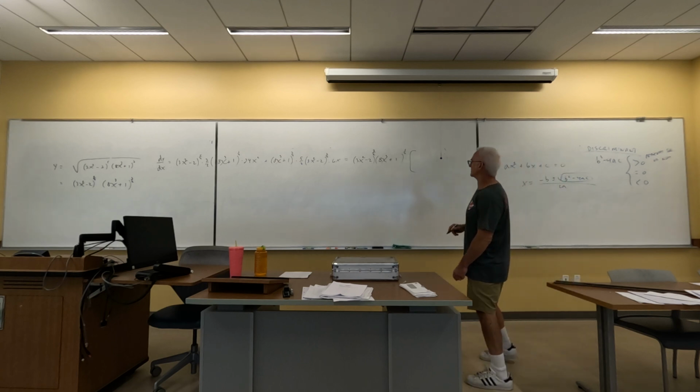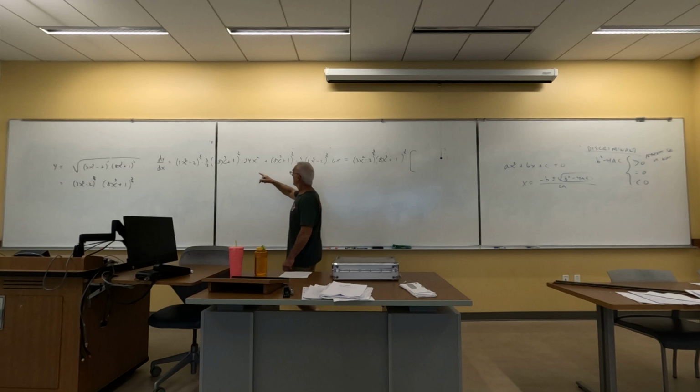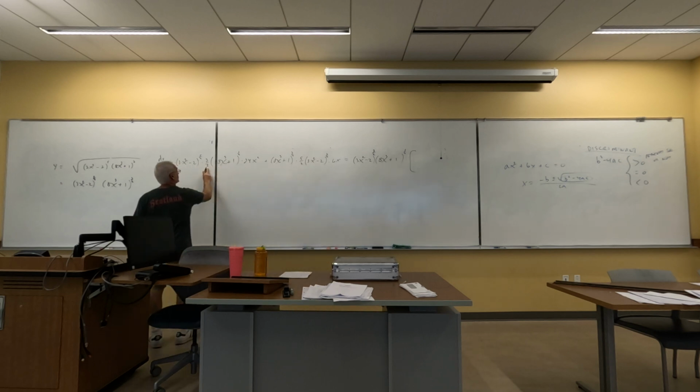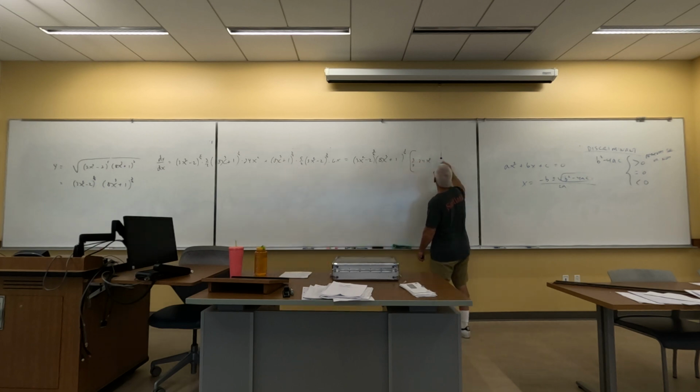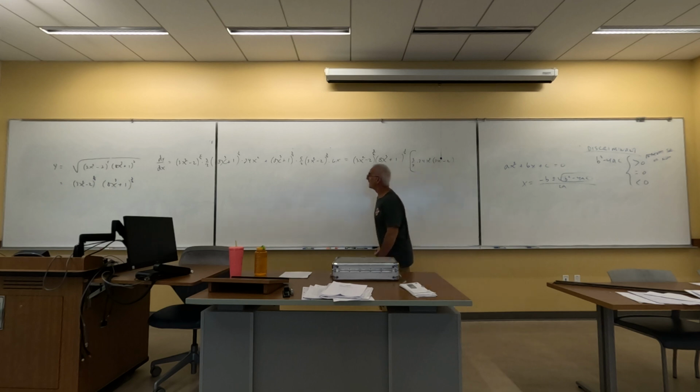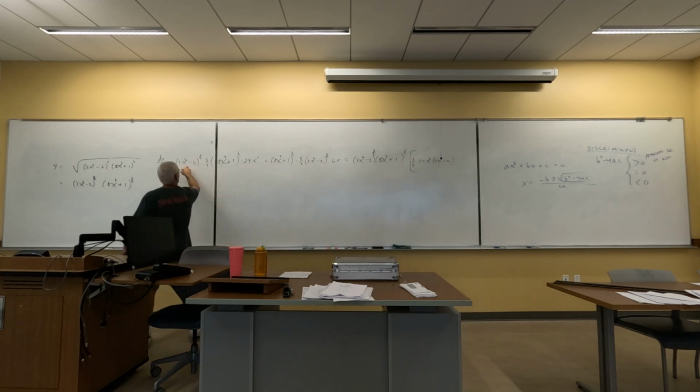3/2 times. Okay, so now let's go back to here. I've got 3/2 times one of these times 24x squared. I'll write it all out. So how about 3/2 times 24x squared times 3x squared minus 2. Does that look right? I have exactly one factor left over times 3/2 times 24x squared.